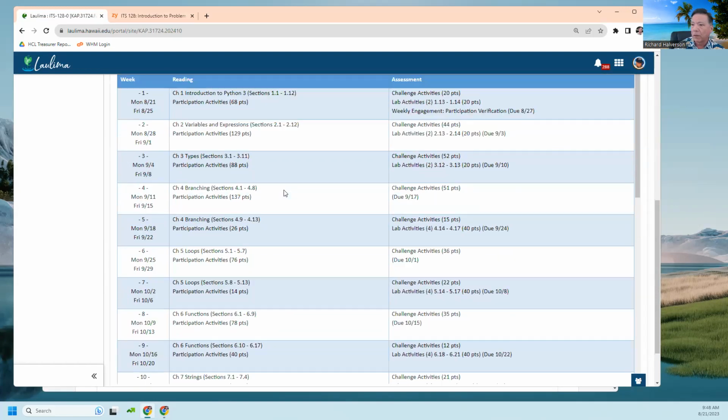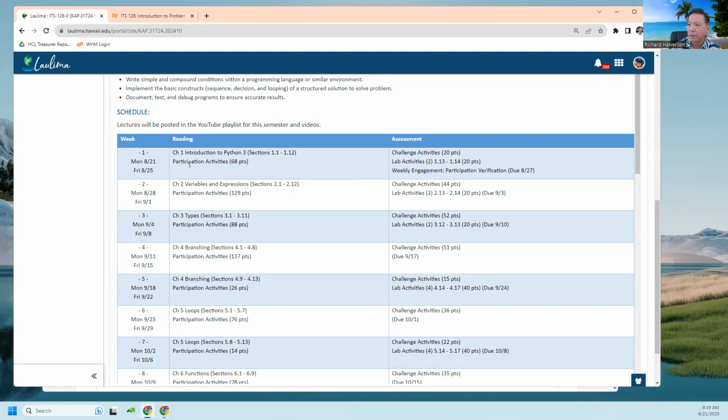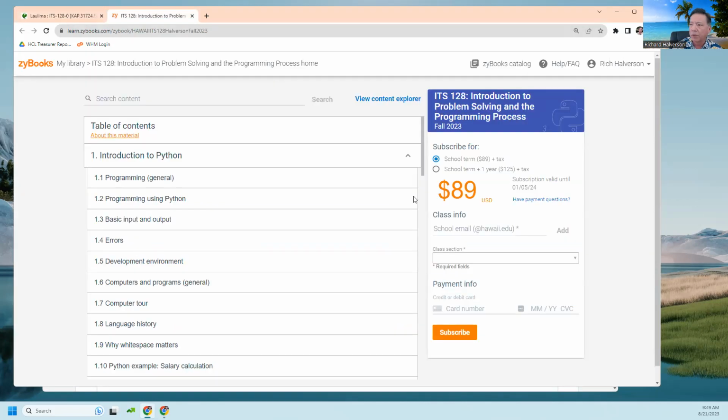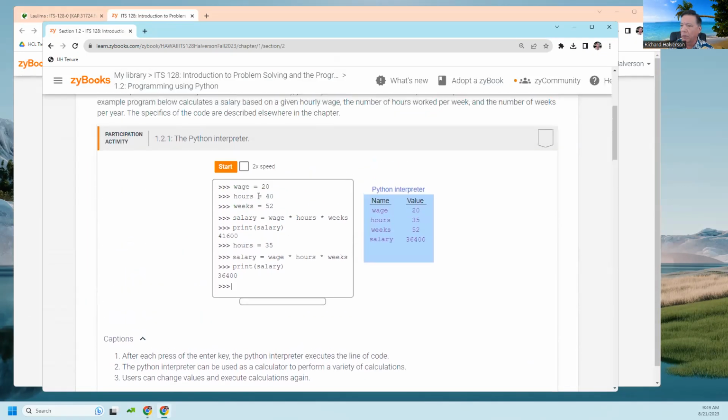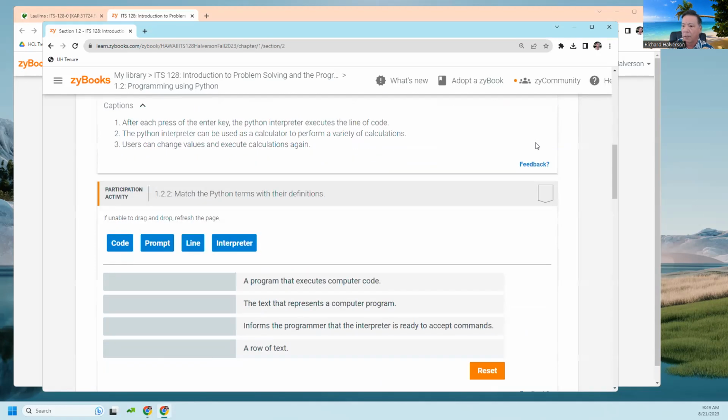You see they're all listed here: participation activities, challenge activities, and lab activities. Participation activities are just things that you click through, as you saw. Once you click through all of them, you get points there.